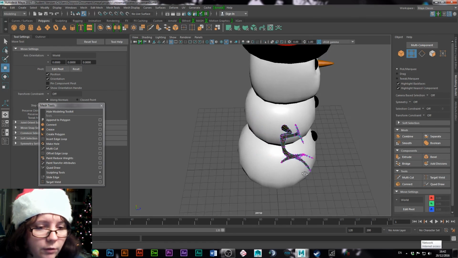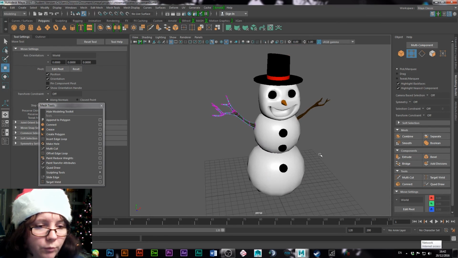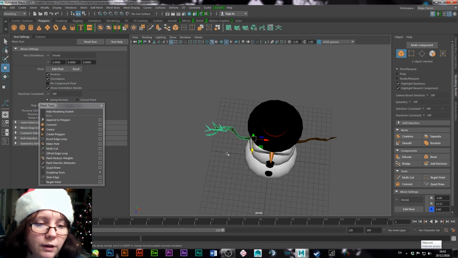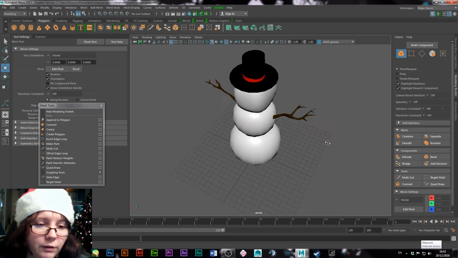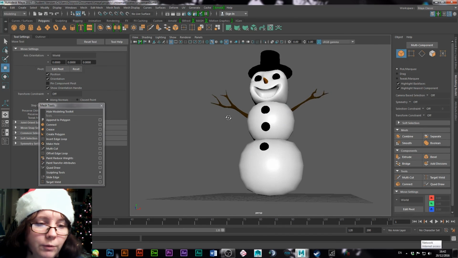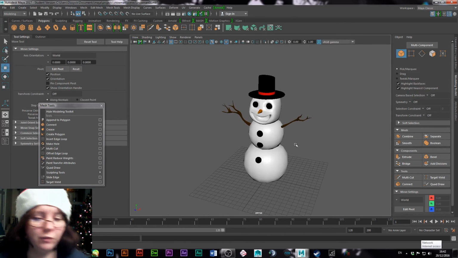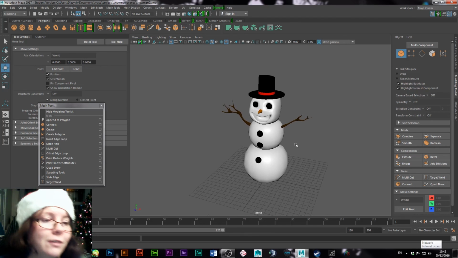There we go. So that gives it a bit more, because we are working in 3 dimensions. So there you go. Very quick, easy. Nice branch. Can make it a bit harsher in the corners, but there we go. We have ourselves a snowman, and let's render it.